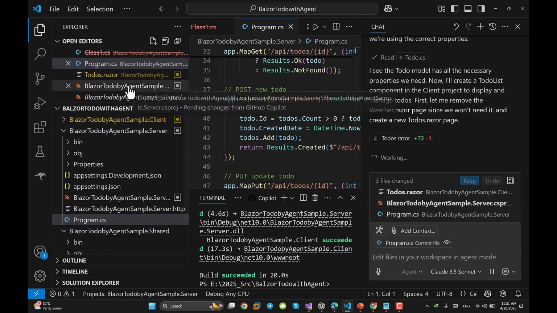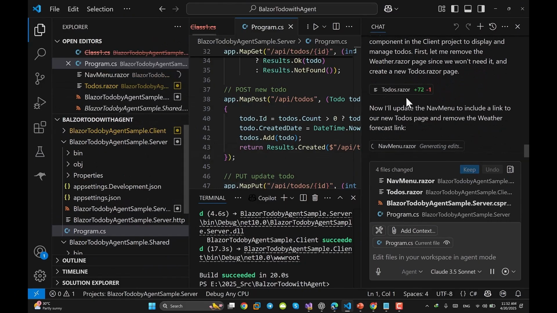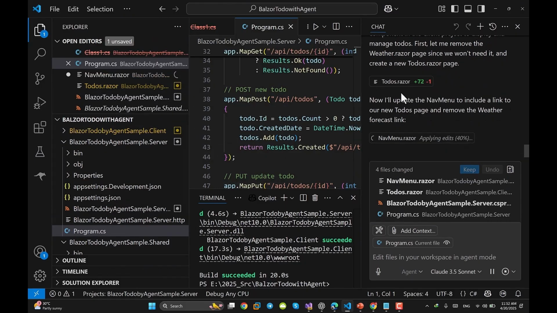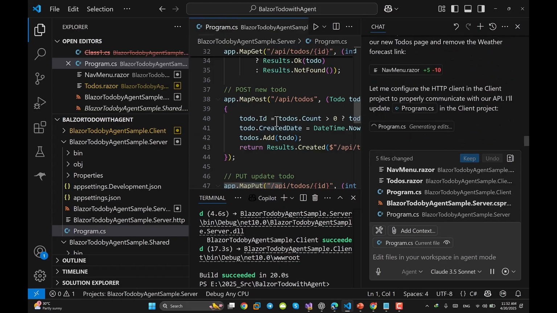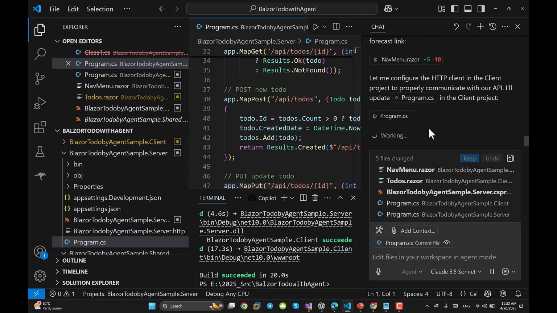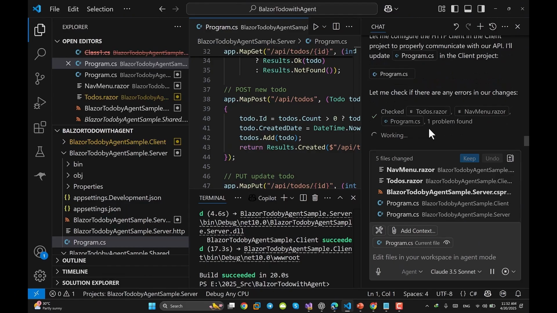So even without asking it, it started creating Razor pages and everything. Okay, I didn't ask, but it already did. No problem at all. I wanted to do that step by step, but no issue.